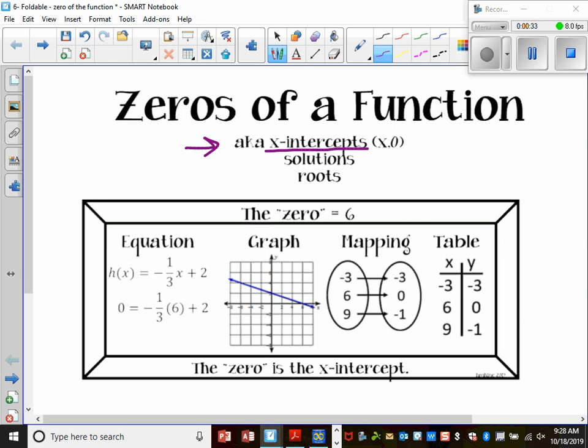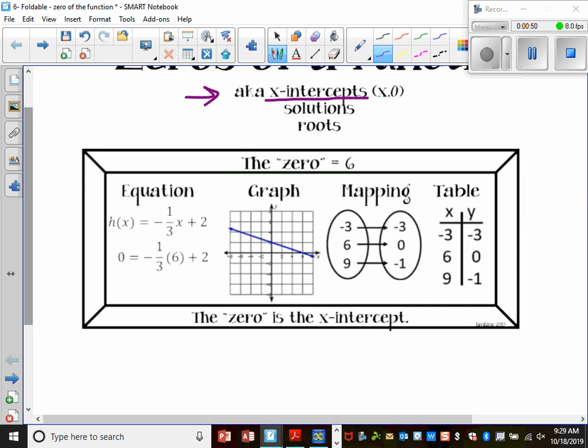The good thing about the y-intercept, when we get to that lesson, it only has one name, y-intercept, all right? But x-intercept has multiple names. So one name, aka, would be the x-intercept. So the x-intercept just simply means where your function, in this case, most of these are functions, will cross the x-axis. That's all it is, just where the line is crossing the x-axis.